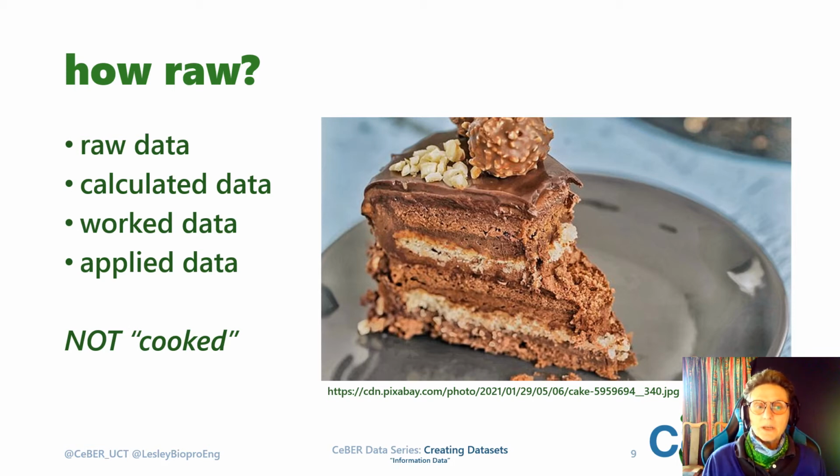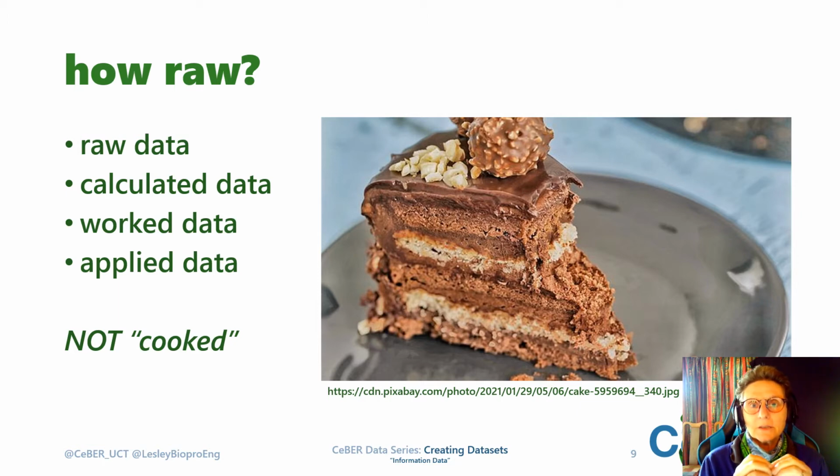The third thing we need to think about with our data is how raw are we going to go? So your data consists of multiple levels of data. There's raw data, the stuff that you actually got out of the instrument, and then sometimes that data has to be worked up in order to be meaningful. So you might take an OD, but what you're actually looking for is the concentration. So you take an OD and you use a standard graph to give yourself the concentration. So the concentrations are the actual thing you're going to use, but your raw data comes in another form. And so you have to decide how raw you're going to go.